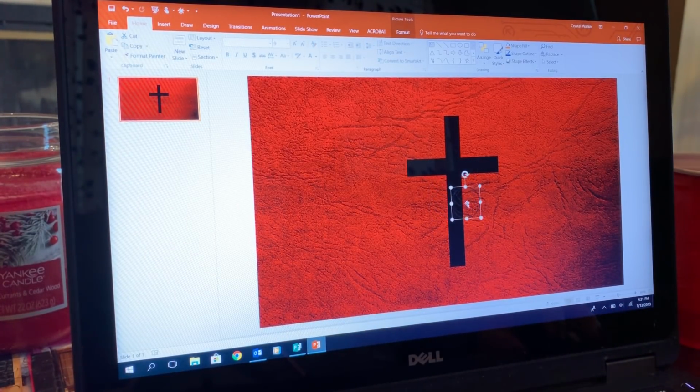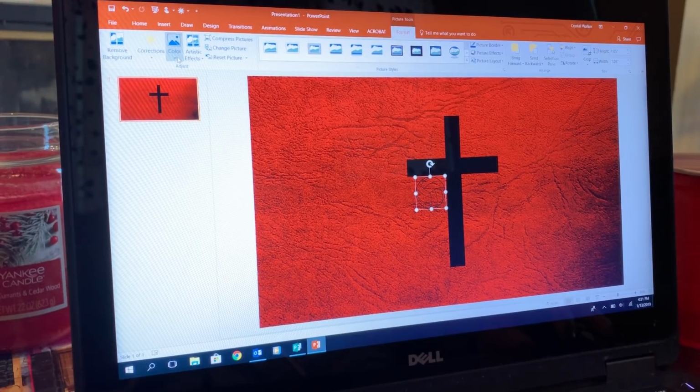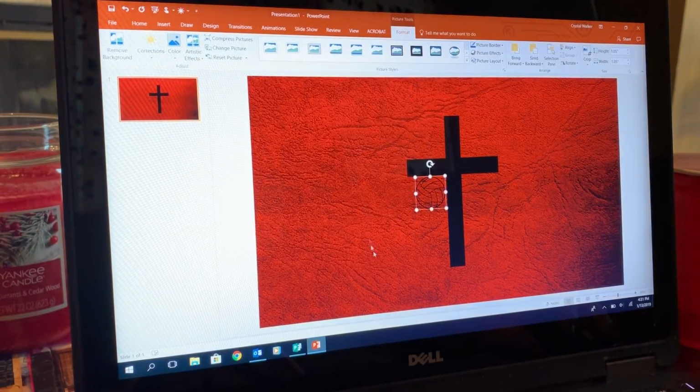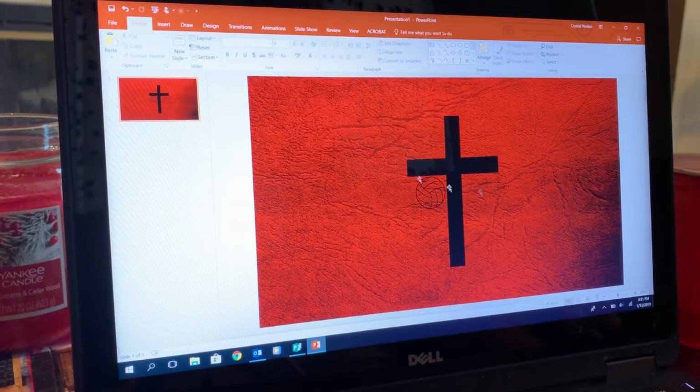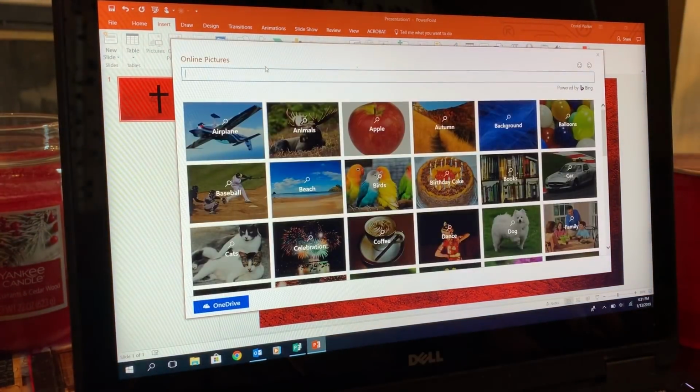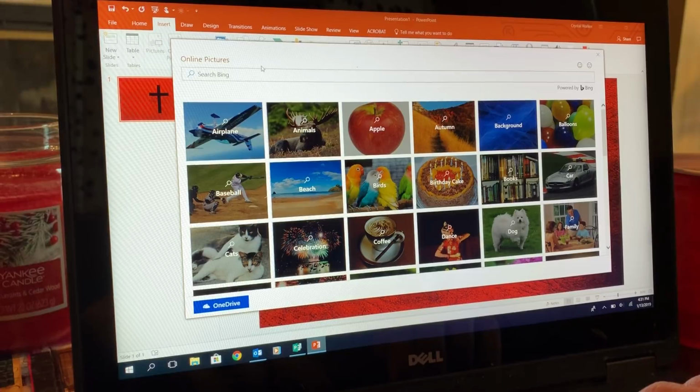So I'm going to make it small where it's there but it's subtle. You can always go to format and see if I can make it darker. Anyway, it's light enough. So then I'm going to insert another. I'll do basketball.